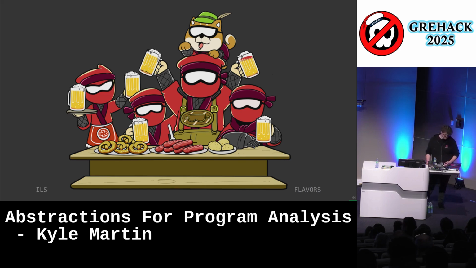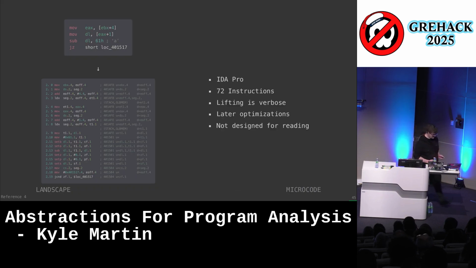And this is true of our program analysis frameworks as well. In Ghidra, we have low P-code and high P-code. And even IDA has microcode that goes through several iterations of optimization before they finally emit their decompilation. Let's take a look at that. This is IDA Pro's microcode, the first step of emitting it. You can see the top 4 assembly instructions there get turned into all those microcode instructions.